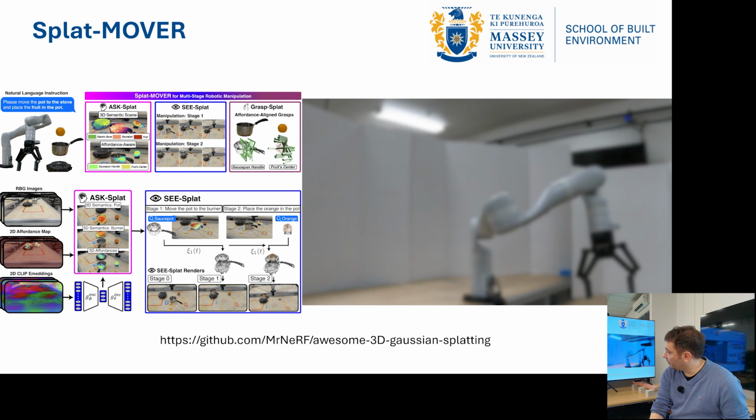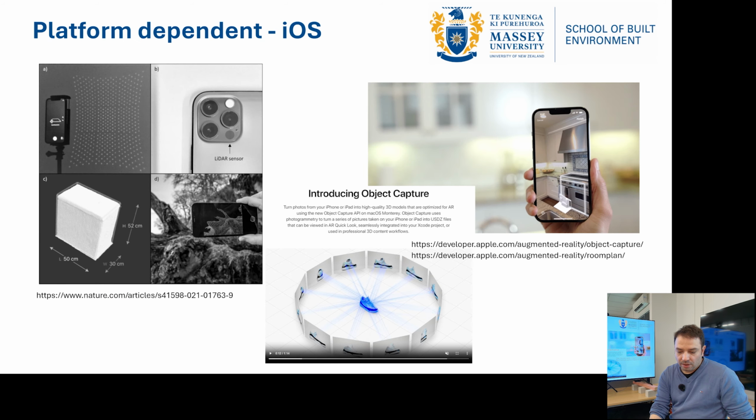So there are other solutions that have been put together, and you can see that robotics is using a lot of this Gaussian splatting to train themselves about how to use the perception of a space and move stuff around. So there are a lot of projects that are taking advantage of this new way to do 3D modeling in such a quick way. And there is other software available if you have an Apple device.